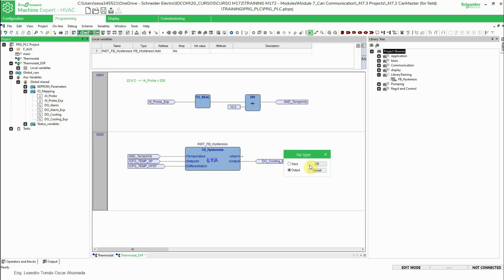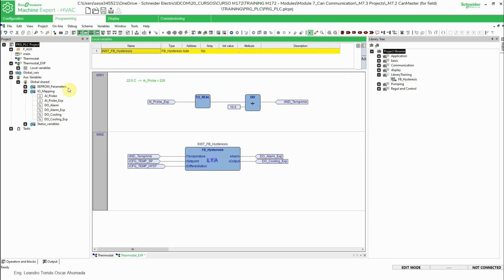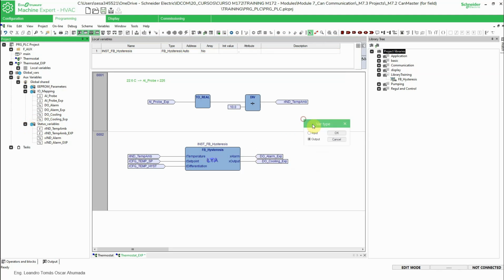The analog, there we go. I have also added the status output. Delete this one, connect it here, and this one for alarm.